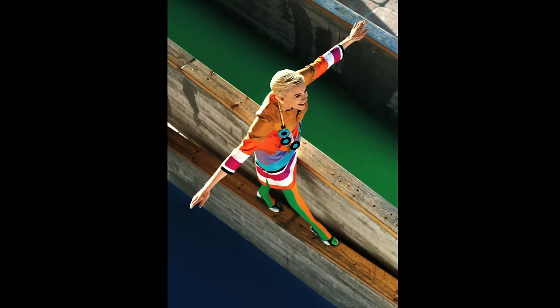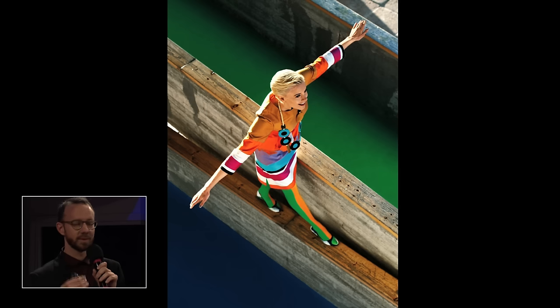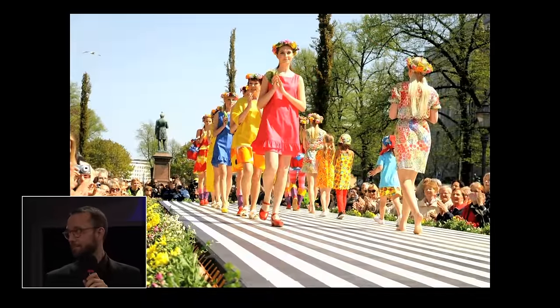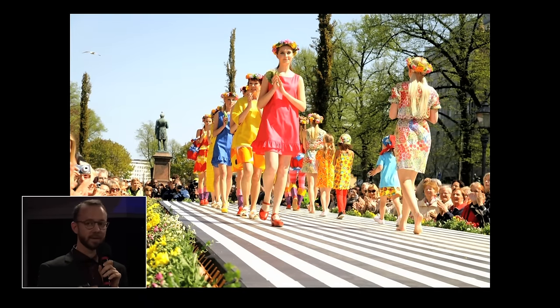So the company has 60 years of history. It still makes colors and patterns, but we live differently. Life in New York is obviously different than in Tokyo or in Helsinki. So people buy and use the prints and colors in different ways. That's the fascinating part. And Marimekko is for people of all ages. We have kids lines, we have adults, we have lines for elderly people. It's for everyone across the world.